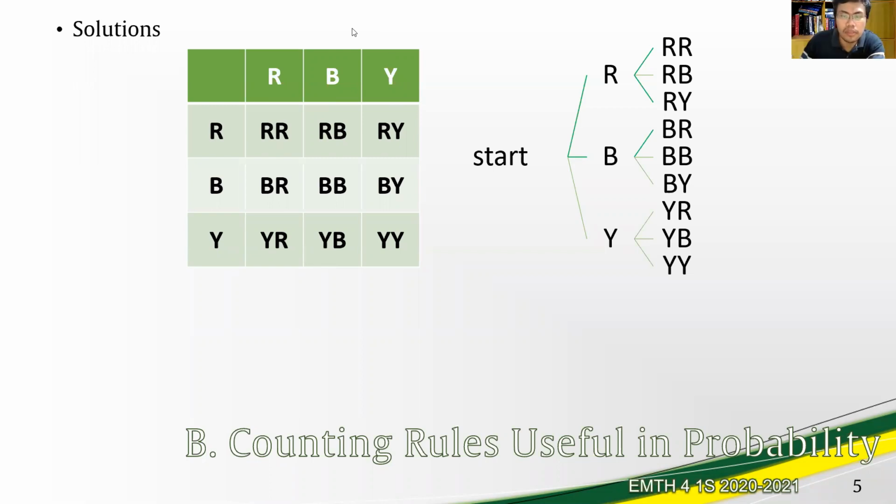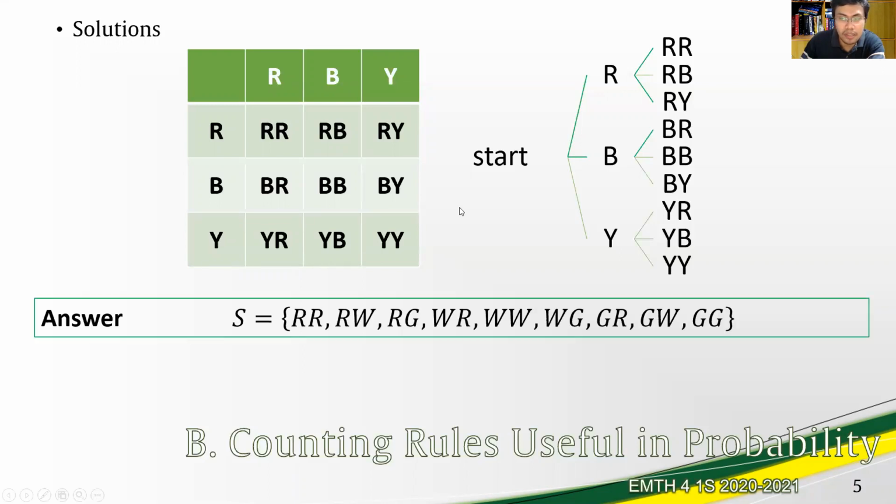For the table, we fill up the rows and columns with the elements beginning with the first row and first column, and we multiply those elements element to element. We get the resulting table where the combination of R, B, and Y or elements or our outcomes are seen. The same goes with the tree diagram. We begin with the first collection of RBY balls, and then list out the RBY combinations for each of the first RBY balls. And we do so by branching out from the first RBY balls, and then branching out again for the second set of RBY balls. The resulting combinations or outcomes are shown to be the same with the result of the tabular method.